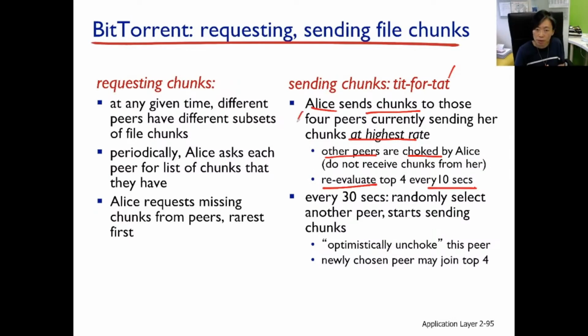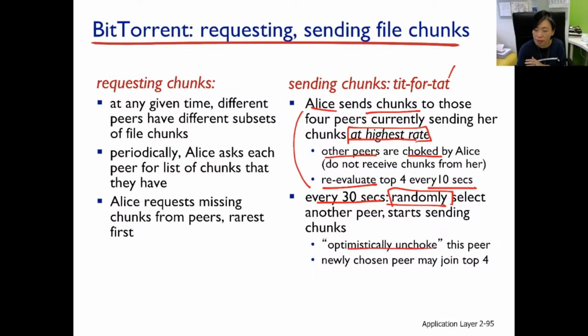So this is the general strategy: share your uplink bandwidth, then I share mine. But this might not be a good thing either, because some of these peers might be very non-resourceful, meaning they have very, very low uplink capacity. As a result, they might always come up short in the competition for the highest rate neighbors. So every 30 seconds, Alice will be very generous, and not look at the sending rate coming from the neighbors, but just randomly pick one of them and start sending chunks to them.